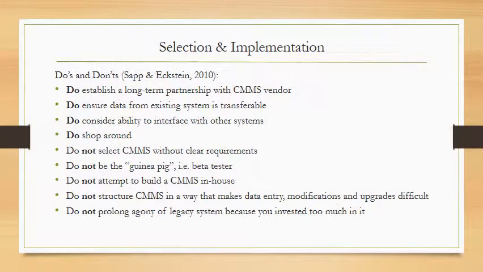Now let's move on to discussing how to properly make a good selection in deciding which CMMS system to purchase and its implementation. Here are a few do's and don'ts that have been mentioned in the article from SAP and Eckstein. Do establish a long-term partnership with the CMMS vendor. This is very important. Your vendor needs to know that they should be present and available for the long haul.